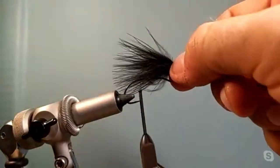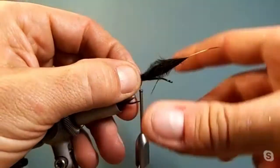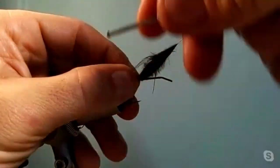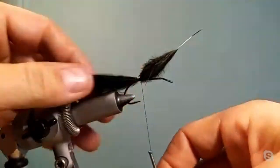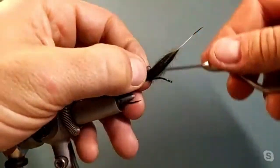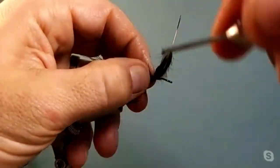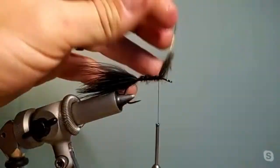So the tail is going to be slightly longer than the overall hook. We're going to tie it about 1 1/4 lengths of the hook, tying it in. And I try to wrap the marabou down the shank loosely just to help create profile. And then I'll come over it tighter with thread wraps just so that I have an even base to work with.